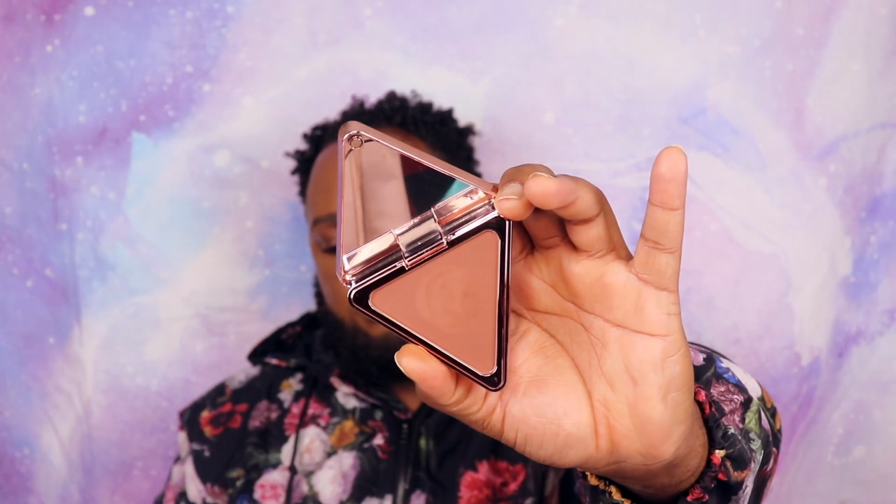Next, we're going in with the LYS Beauty No Limits Matte Bronzer. This is in the shade Strength, which is the next to darkest shade. Bronzer comes in 5 different shades, so I think that's a pretty decent shade range and it covers a wide variety. And in terms of the color of the bronzer, it's definitely more of a neutral bronzer as opposed to something that's extremely warm. And I'm not mad at it being so neutral because a lot of people don't like super warm bronzers, even though that's the point of the bronzers, but that's besides the point.